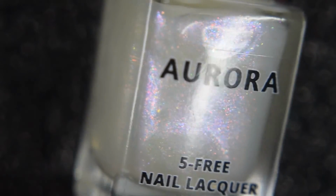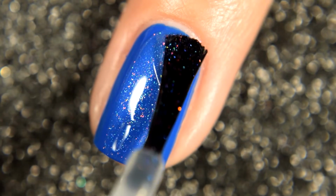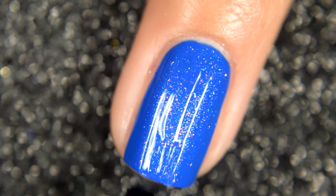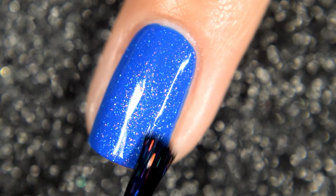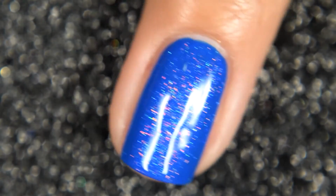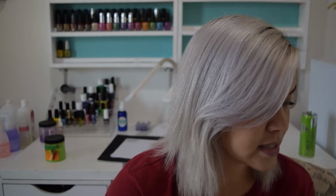So up next from Aurora, we have Having a Good Time Being Catatonic in a Closet. This is also inspired by the Weird Science movie, by the frozen grandparents in the cupboard. This is described as a sheer effect topper that invokes the wonderfulness of Wyatt's blue kitchen and the reds and browns from Danny and Grampy's frocks. This will retail for $11, and there's a cap of 100 bottles available in the US and 10 in the UK. So this one had an excellent formula.